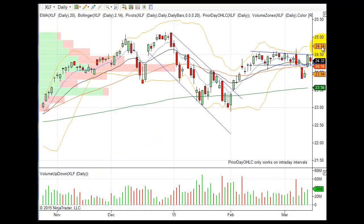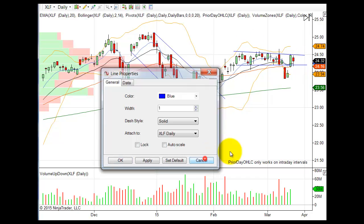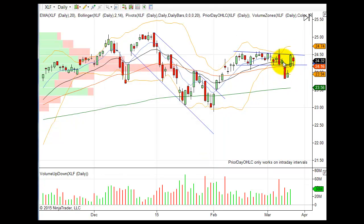If you look at the daily chart, we really haven't been doing much. A little sloppy here as we broke down, we came back up. We're in the middle of the channel here, so this is not really telling us anything. So what I want to do is keep this on watch, and I want us to break that $24.50, $25. Then I think we have something moving to the upside, which would definitely help this market break out of this range.